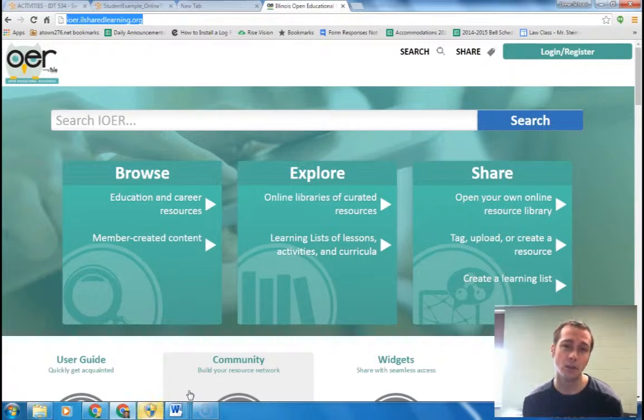You can put them into your own libraries so that you can pull those up later, and you can actually share libraries. You can share your own information, and really this is kind of a network of shared resources that can go out to educators all over. So really that's kind of the point of the site.